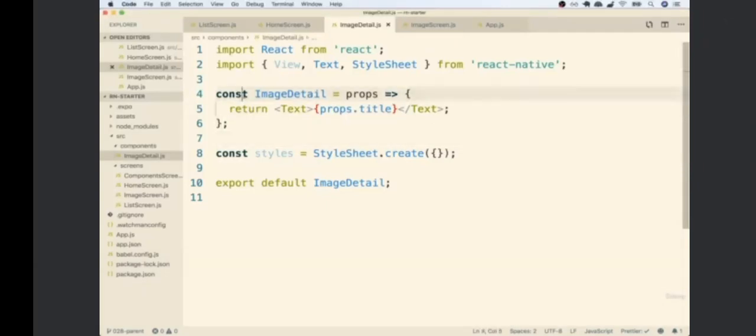able to configure our image detail component based upon some prop that is passed in. So now we need to figure out how we can also show an image inside of here as well, also depending upon some configuration option or prop.